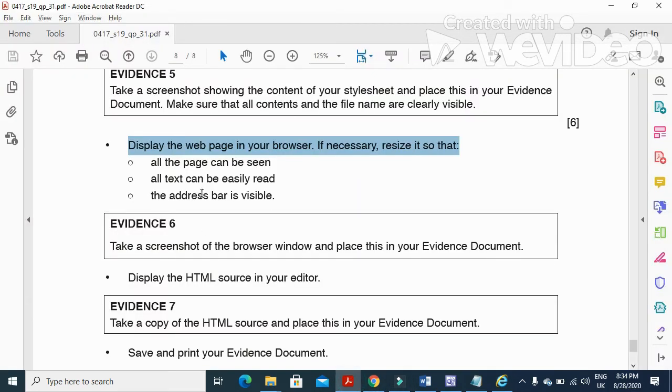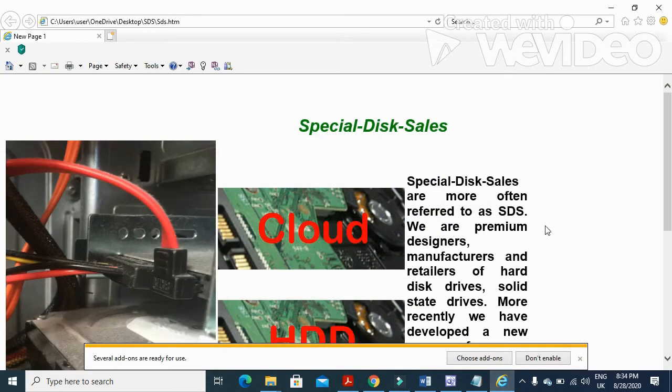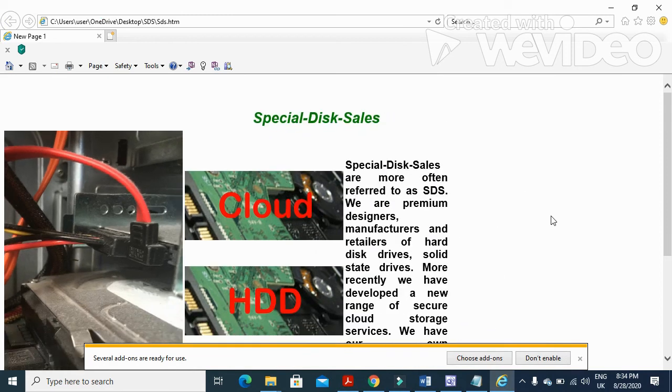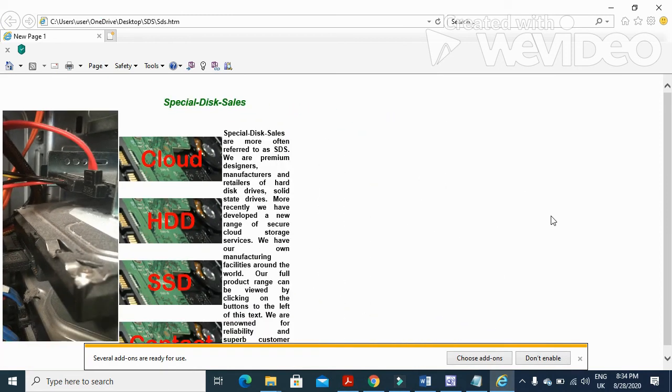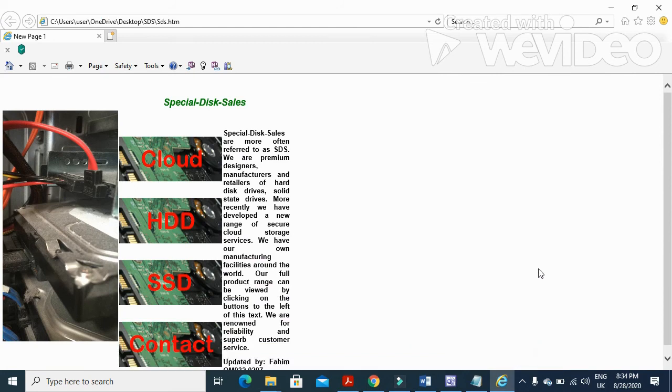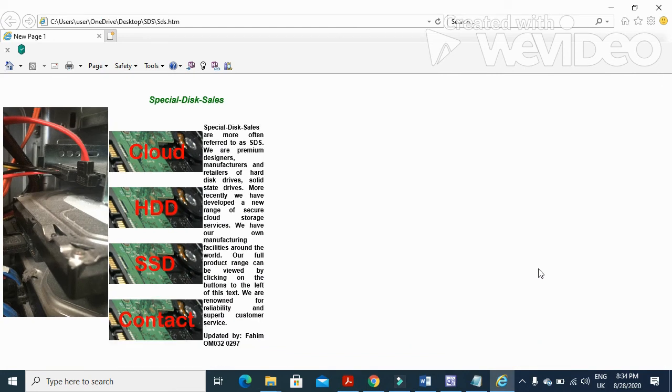And then after they said you need to resize so that all the contents are clearly visible in this case. So you need to reduce the zooming. Yeah, this is how it will look like.